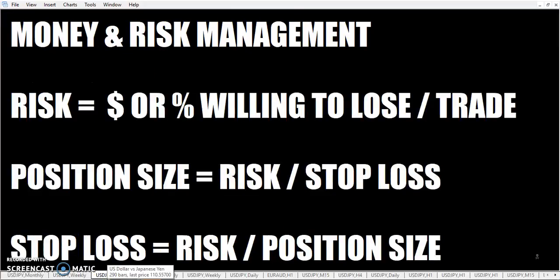Basic money and risk management. You don't need anything complicated. You can choose the amount either in dollars or percentage of your account that you're willing to lose. It's not magic. And then either deciding to set a stop loss at a certain place on the chart because it makes sense, and then determining your position size right here, or you like to use the same position size each time and you've got the same risk, so then you know where your stop loss is. I mean, it's just basic.